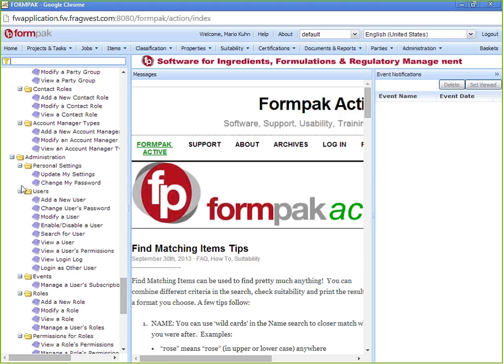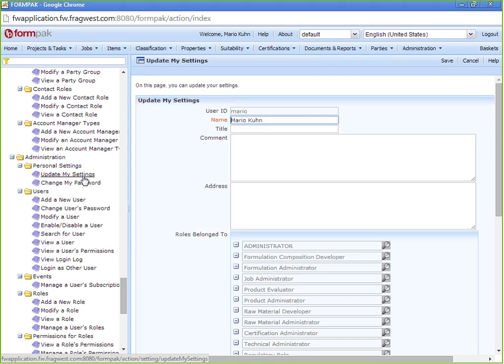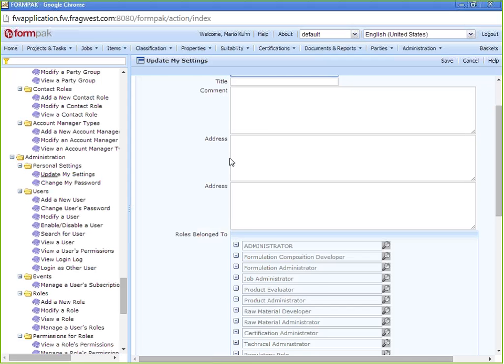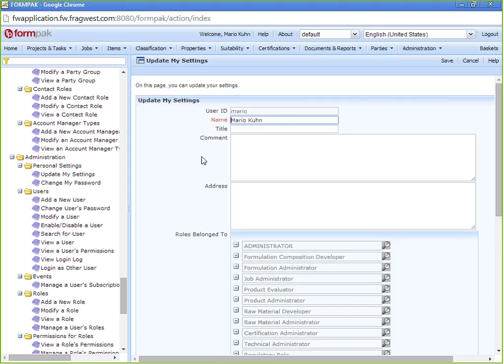We set up tailoring questions. We have to get through those and make sure we have all those done. But under personal settings, that's where you can update your individual settings as well as change your password. We will be setting up each individual user ID and their permissions for folks that can get in.